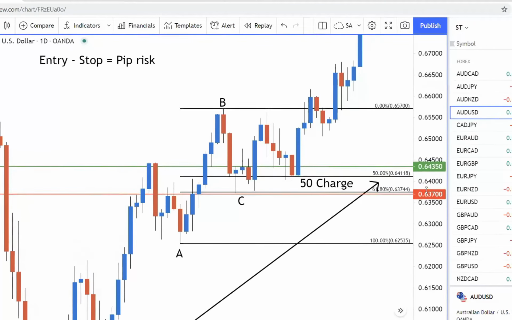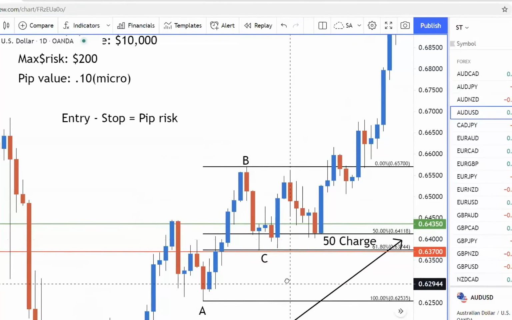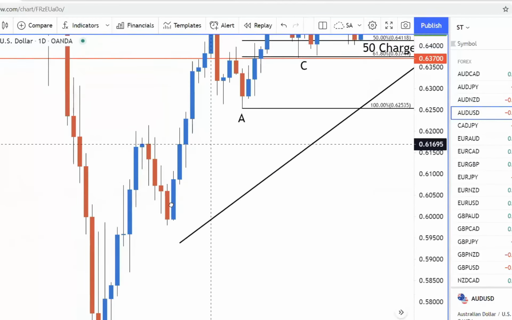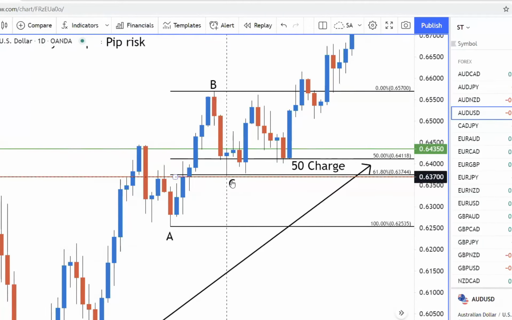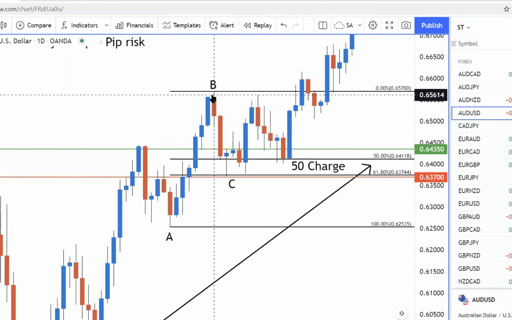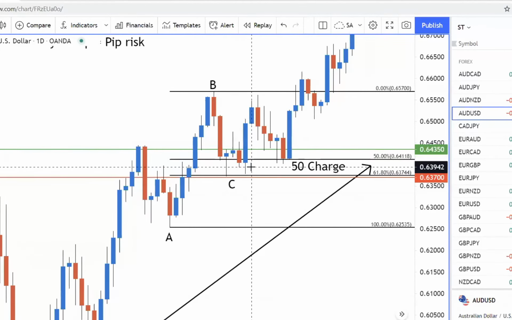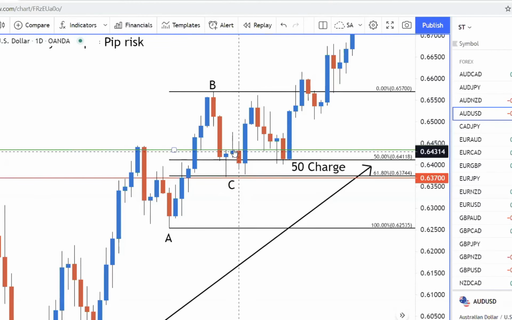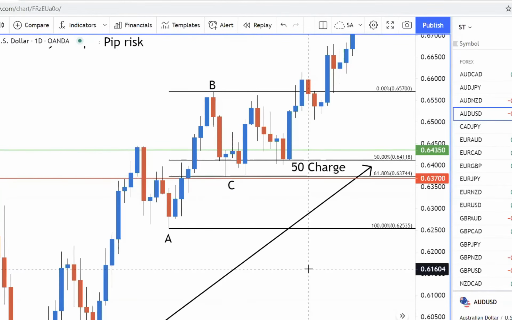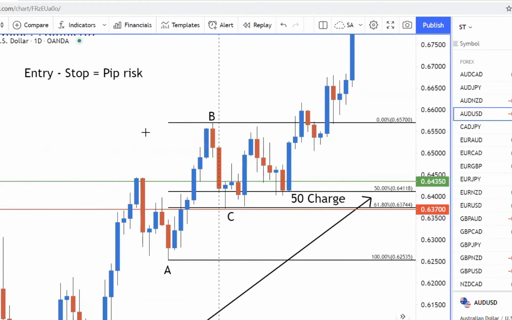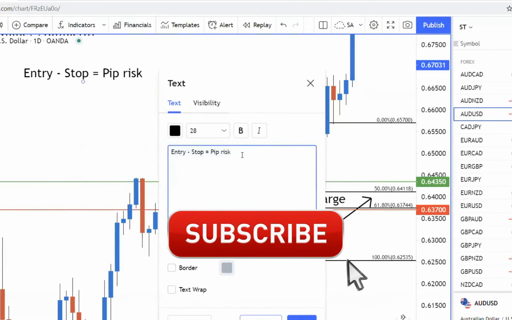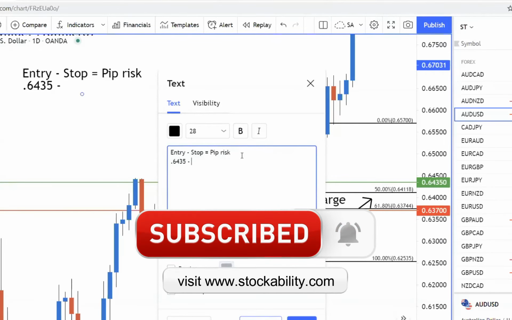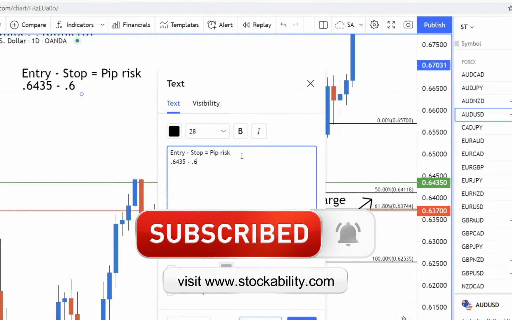So what I did here is I chose a trade. This is a nice little 50 chart on Aussie dollar daily time frame, right? We were zigzagging higher, and here's a nice A, B, pulled the Fibonacci retracements. You can see how we based here. So that's what I'm basing this little trade around here. Let's just say we got in at this green line, we threw the stop there at the red line, right? So if I wanted to know what the entry minus the stop was, I could take that green line, 0.6435, and subtract the red value.